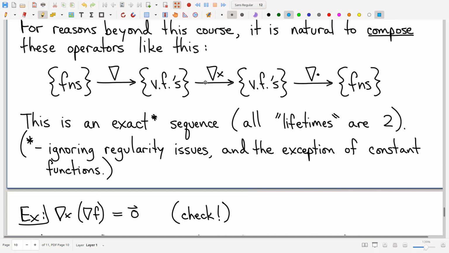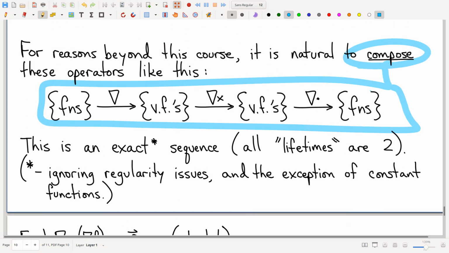My point here is to try to persuade you that this composition, putting them together like this, is natural. This can't be a coincidence, right? That these shockingly convenient, consistent things always work out when you do this composition. When you do this composition, those things work out because this is actually natural. So, independent of why all this works, right? That's deep water. That's not for us. I want to persuade you that you should think of the operators as fitting together like this as we go through chapters 6 and 7 and learn about curl and divergence and some related ideas. I strongly encourage that in your mind you should be thinking of them as put together in that order. And then things will just kind of fit and things will just kind of work and you'll have a lot of good luck instead of a lot of bad luck.